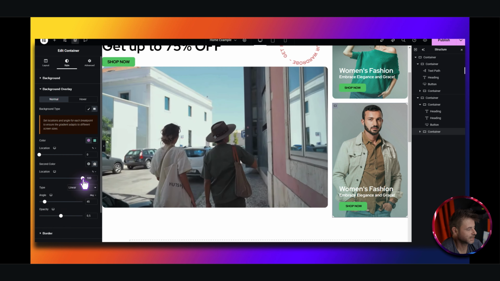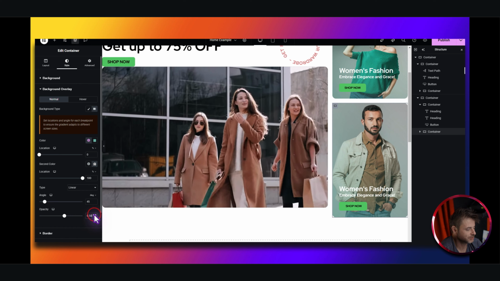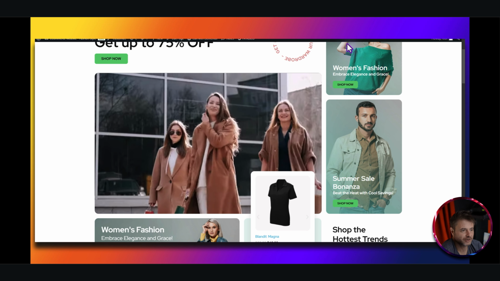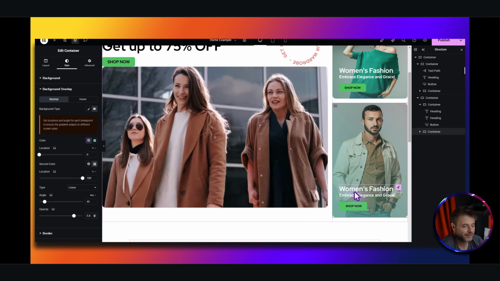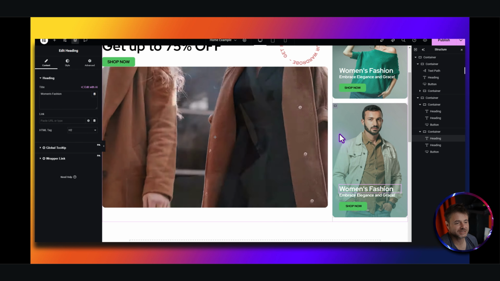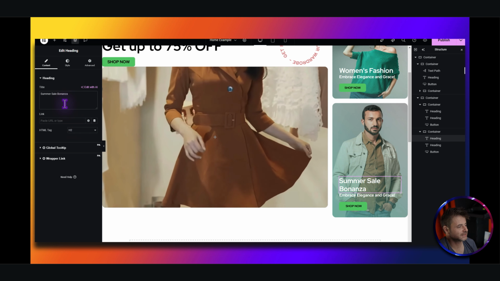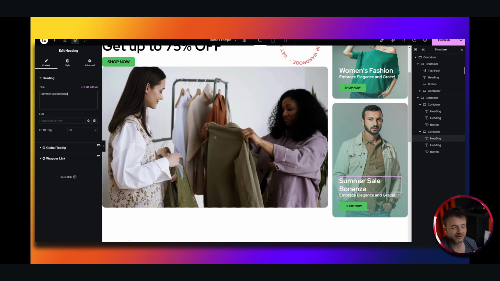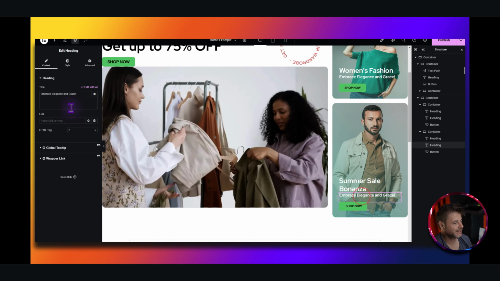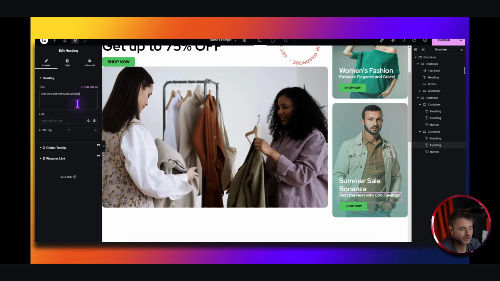So all these angles and colors and everything can stay the same. This opacity, we're going to be putting it to say a 0.8. So it'll have this sort of look going on over here. Now, for the settings of this first heading, we don't have to change much, but just the text. So the text over here that we're going with is Summer Sale Bonanza, and everything else can stay the same there. Then for the second heading here, we are going to change this to beat the heat with cool savings.